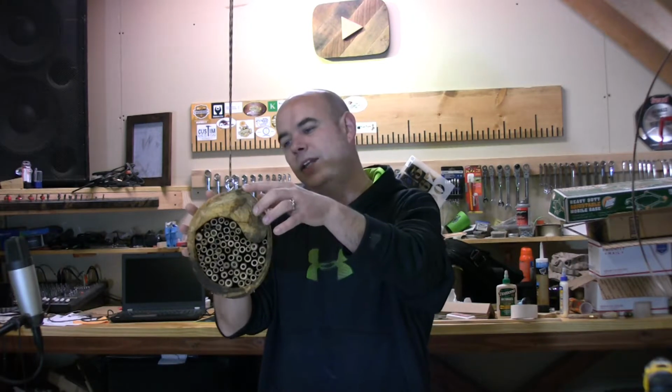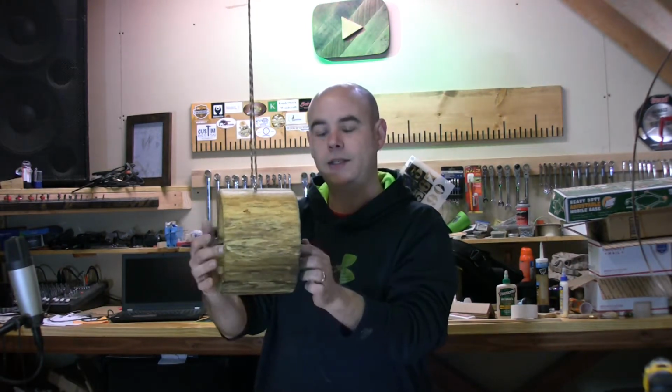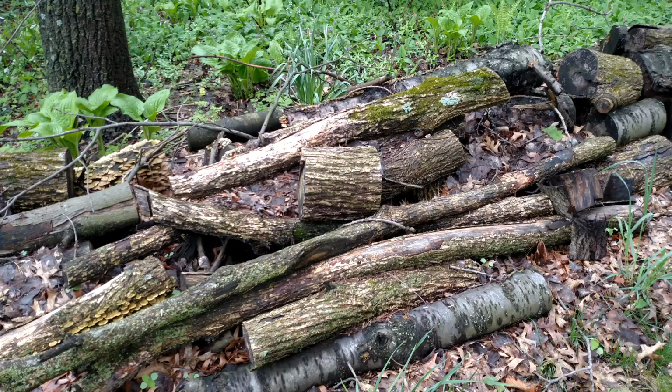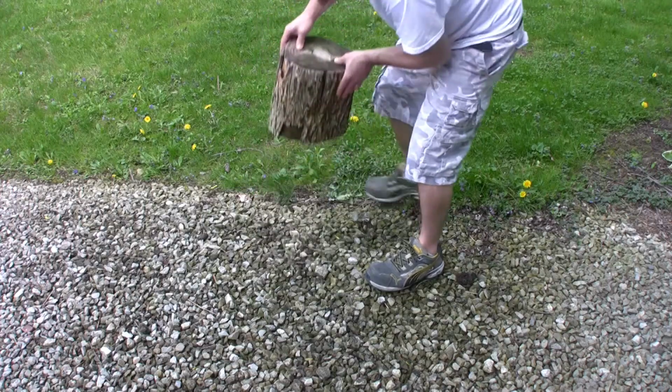Real quick, the only thing you need to know, this thing's about 8 inches tall. It's about 5.5 inches wide, and the reeds are about 4 3/4 inches. There is a slight overhang on the bamboo reeds, and this is just a stump, a log, a piece of firewood. It's got a little spalting on it, which I think looks kind of nice. Anyway, let's check this out.